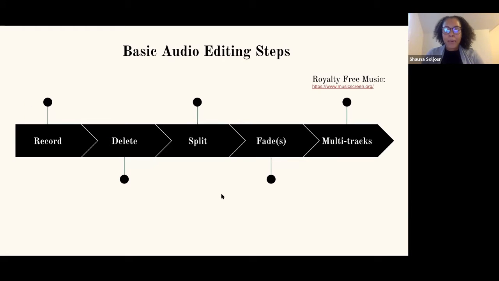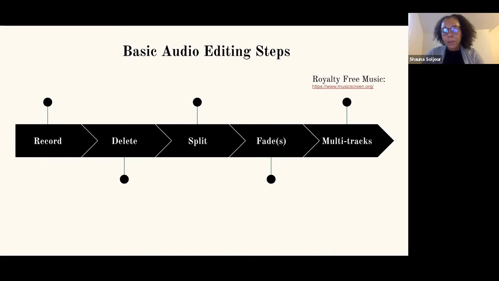And some of the basic audio editing steps that we will learn in this session is obviously how to record your own narration, how to delete, so whether you're deleting extra audio, a mistake that you made, or for example, with music, if it's way too long, I'll show you how to delete that. I'll also show you how to split audio, and that's going to be really important, especially if you are like me and like to record in one shot, get it all done. Splitting will be really helpful because it'll allow you to take one track and create sort of bite-sized tracks. So you can have your introduction as a track, then you can have, for example, your topic 1 as a track, and likewise throughout the rest of the show, all the way to the end.